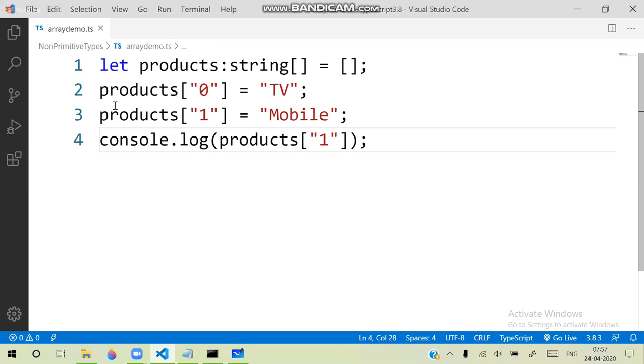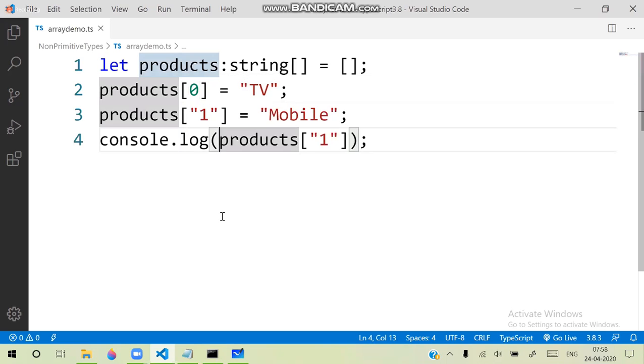I am not using it as a number because technically I know that they are string types. They are not number types actually. Now you may say that with a number also I can access. You can access as a number also. I am using 0, I am using 1 like this. I am storing like this.